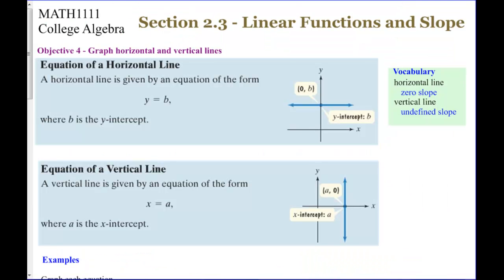All right, so let's talk about the equations of horizontal and vertical lines. So the equation of a horizontal line is just going to be y equals a number. So if I have something like y equals 4. Y equals 4. So if I say, all right, if I have 0 for x, what's my y? And what about if I say x is -2? What's my y? All right, one person with confidence said 4.